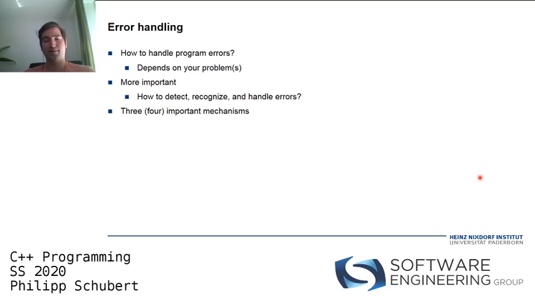I already showed you on the first slide the three important mechanisms. So we have four mechanisms of handling errors, and the fourth one shouldn't be used at all, I guess, because the fourth mechanism is just to ignore errors. And nothing bad will happen. I can just implement my code in that way, and it will probably work. And I can really tell you from experience, it won't work if a pointer can be null that you may receive as a function argument. At some point it will also be null, and then you run into huge trouble.